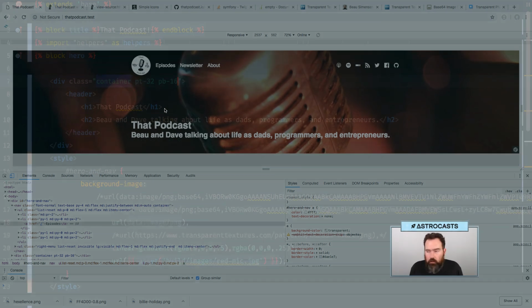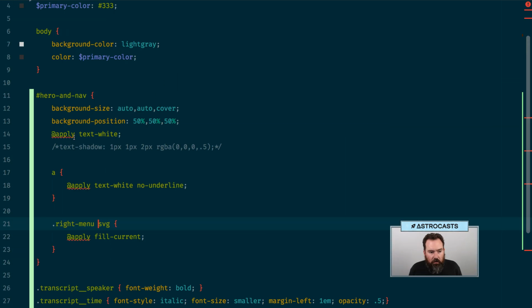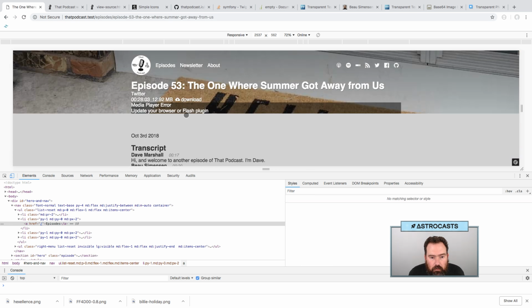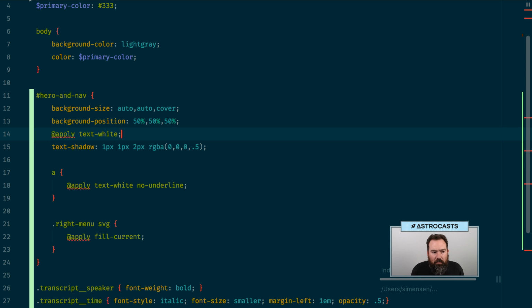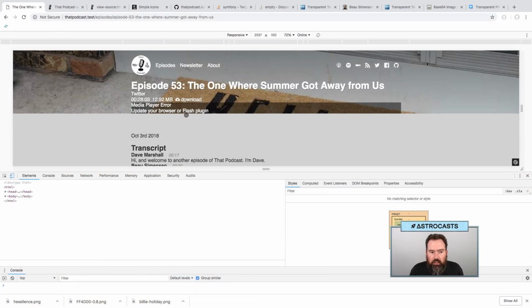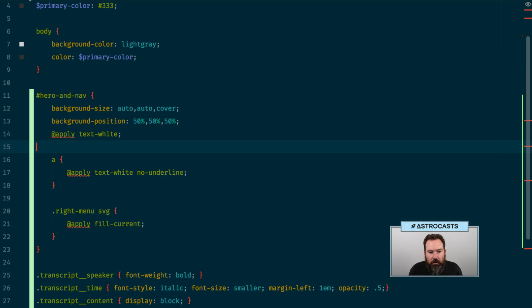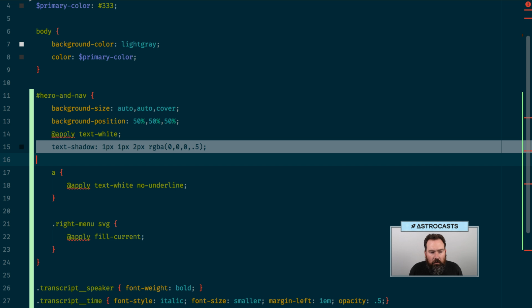All right, and then the last thing, I promise, is this text shadow bit. The text shadow is going to help the text pop just a little bit more. Right now, it's just right on whatever the background color is, and the shadow just adds a tiny bit of extra goodness to it. So let's go to this one. If we take it back off, it really is quite subtle there. And if we put it back on, it just makes it a little bit more readable.